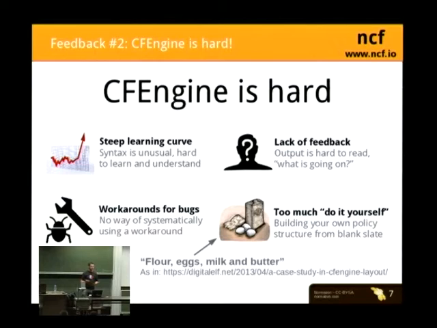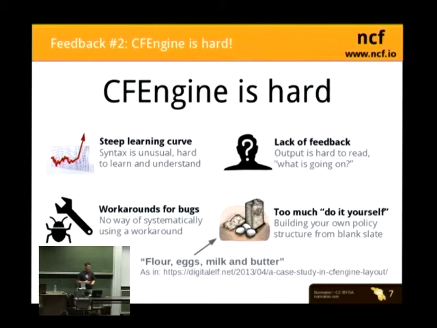And like all software, maybe more open source software than other software, there's bugs. And the developers, great guys that they are, prioritize bugs based on whether there's a workaround or there's not a workaround. If there's a workaround, it gets lower priority, which means that sometimes you have a way to work around the bug. But how do you do that every single time in the code you write, the code being CF Engine policy? It's pretty hard. You have to go through everything. Sometimes you forget. There's a team of people writing it, you forget.